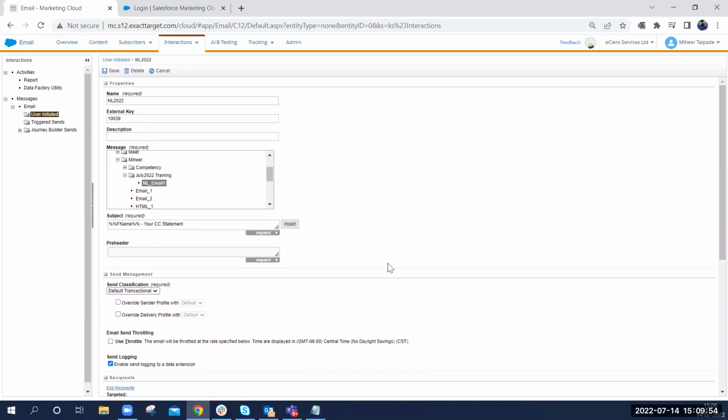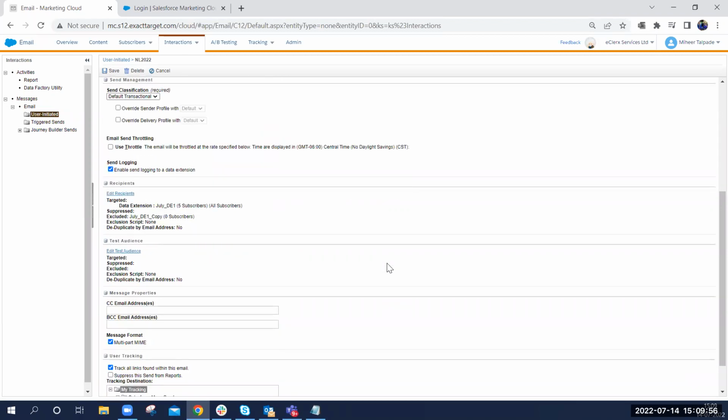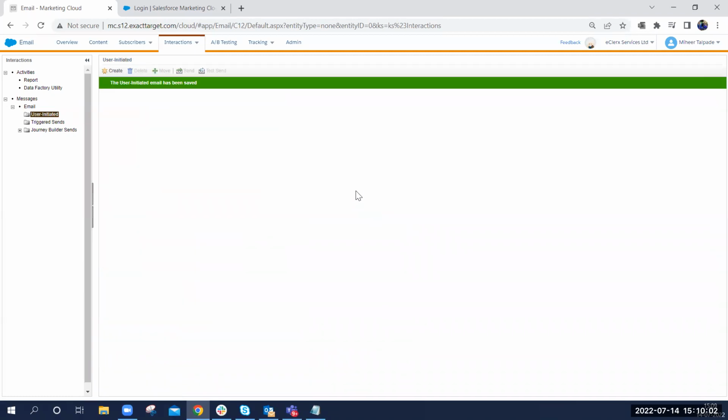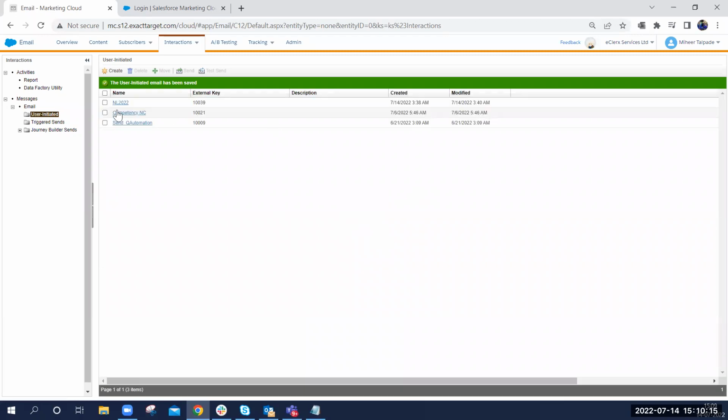I normally don't use this method. Save. And then just click on this. If I've added a test list, then I can do a test send, or I can just say send.